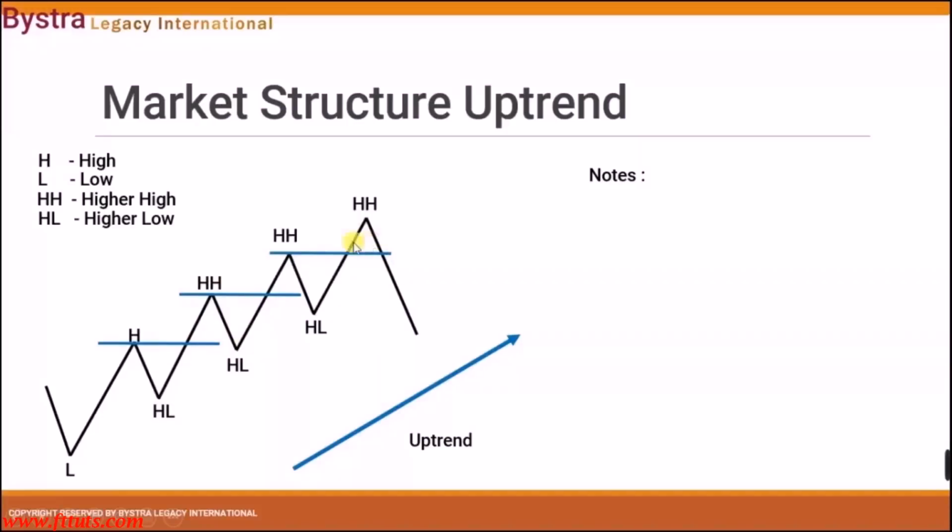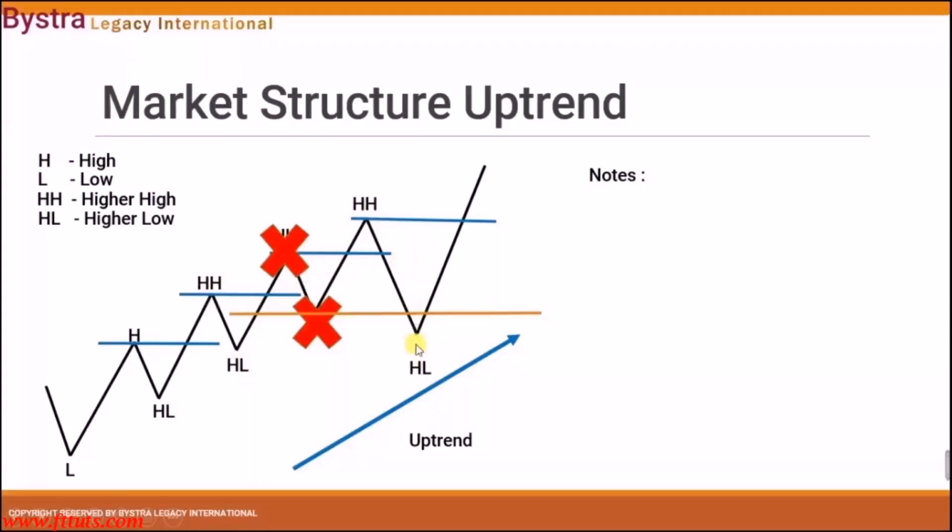Now let's look here. Price has continued to create higher high, higher low, higher high, higher low, and then a higher high, and it keeps breaking the previous higher high. As you can see in this case now, the price has come down and broke this higher low structure. Once it's broken, the price continued to go up and broke these higher high structures. When this kind of case happens, this higher high and this higher low are invalid. You will have this higher high, higher low, your higher high, and this will be your new higher low.